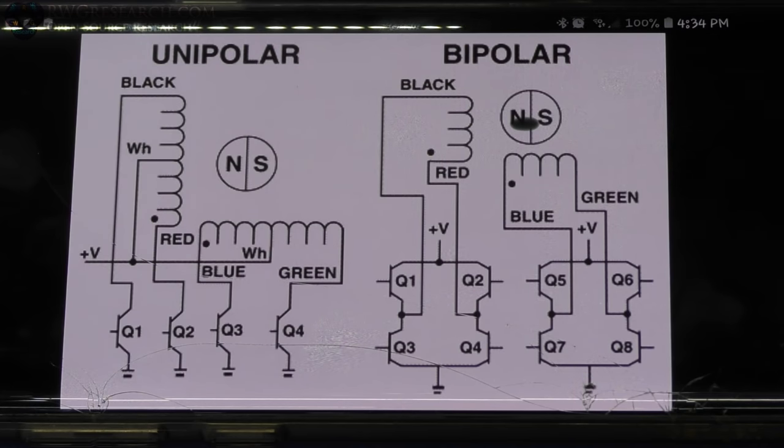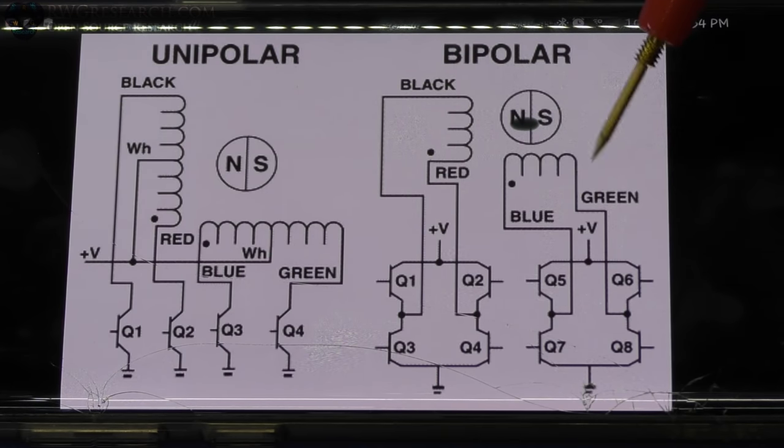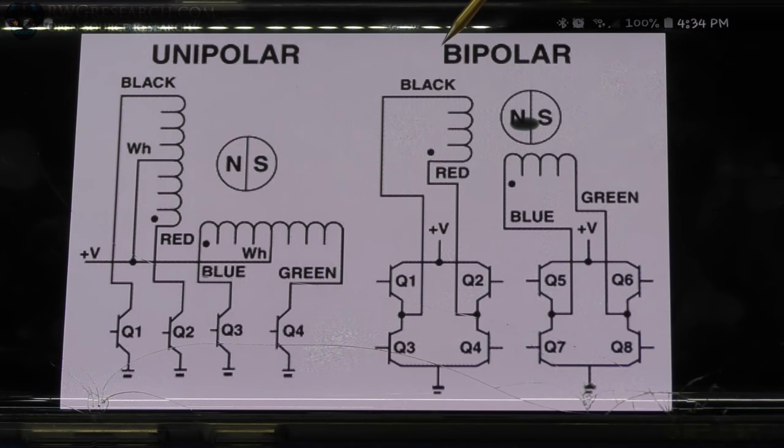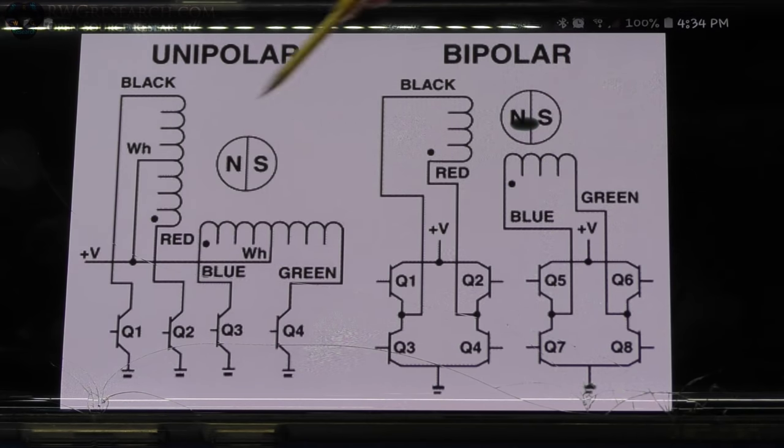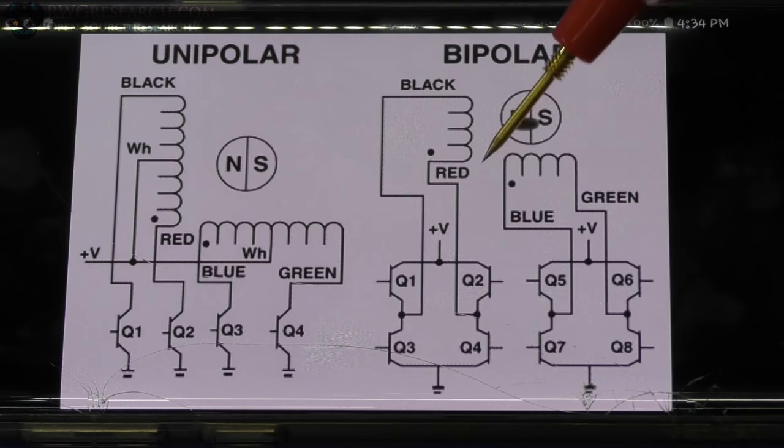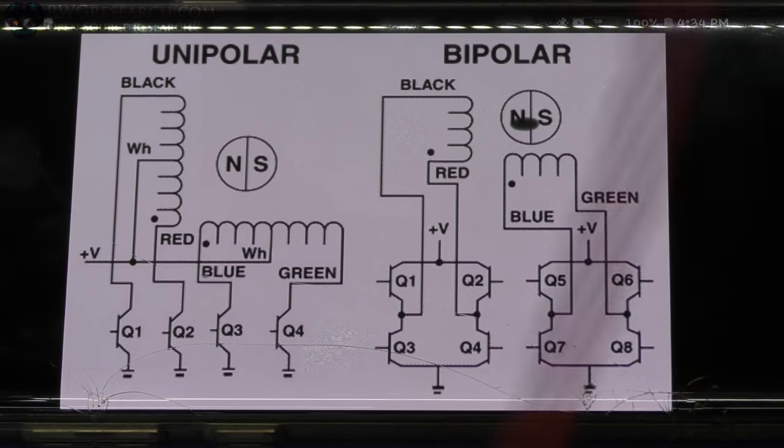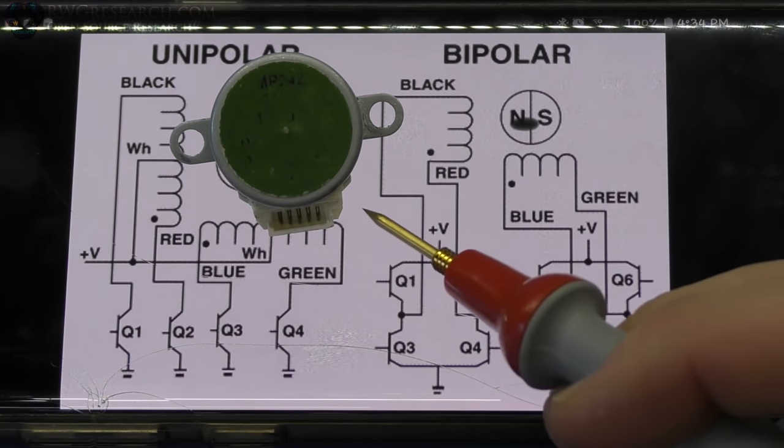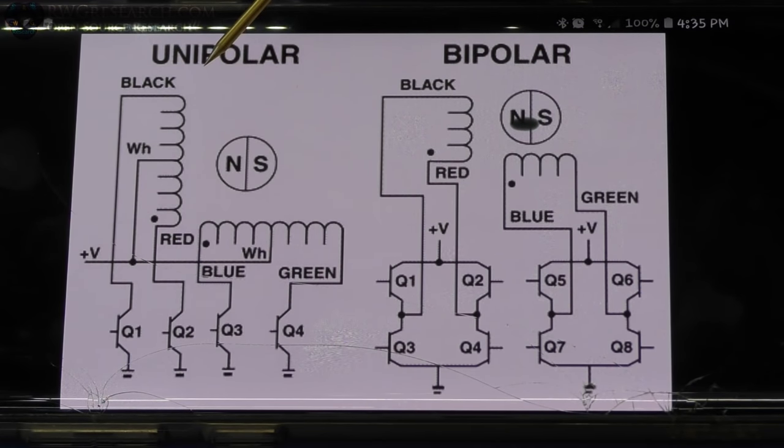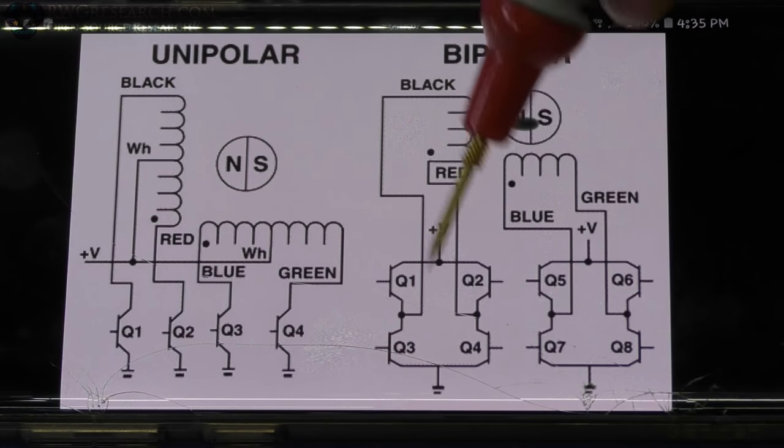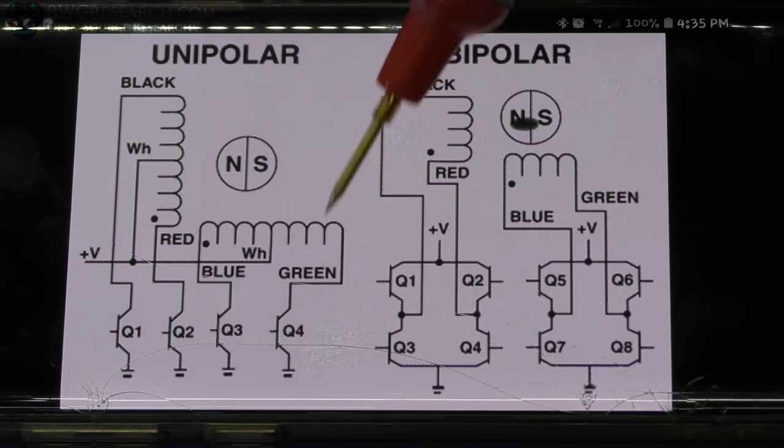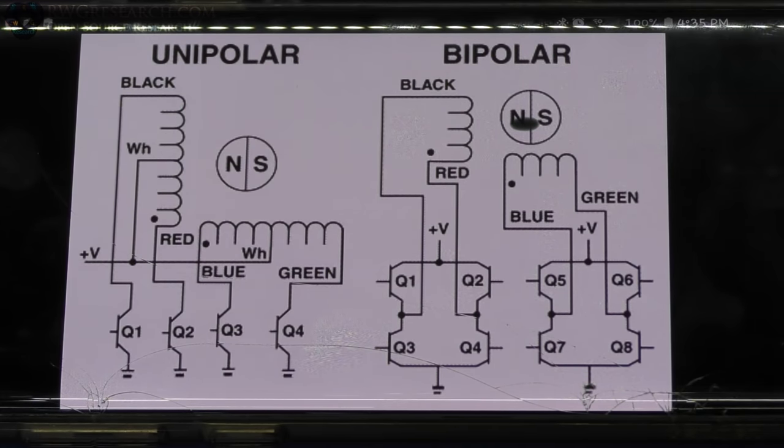Now here's a unipolar, or excuse me, that was a unipolar, here's a bipolar. So bipolar only has one coil. And these things are driven with an H-bridge. So in order to drive this little guy with a bipolar, I'm guessing that I am going to have to cut this tied connection right here. And I'm going to have to figure out how to wire this thing to get it to act like this. So mine is actually all internally connected. You can see the pins down here, they're all connected. I only have five to play with, so we're going to have to take this thing apart and figure it out. But the difference between the unipolar and bipolar is that the bipolar is driven with the H-bridge here. And the unipolar is driven single directions with a coil set up like this with a common. So let's go ahead and take this thing apart and see what we got.